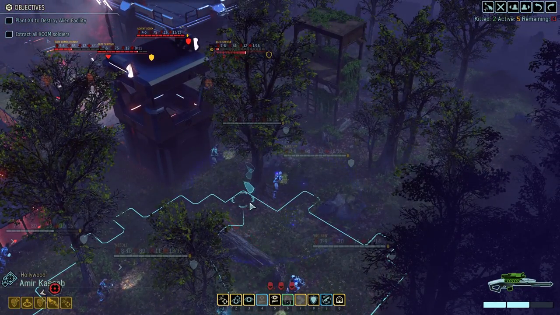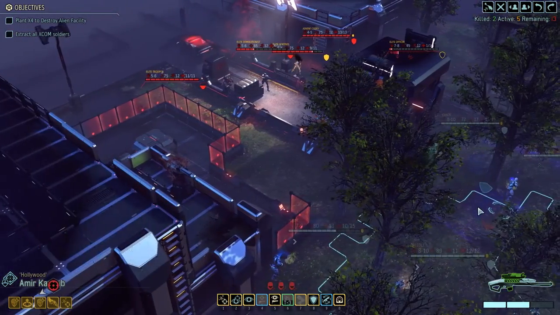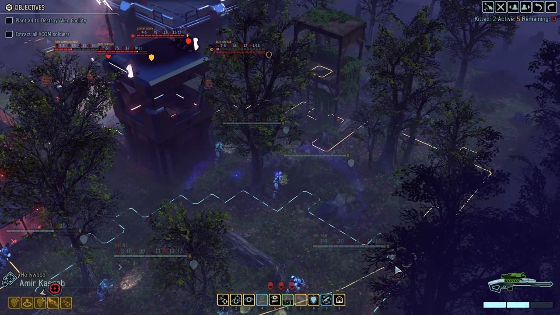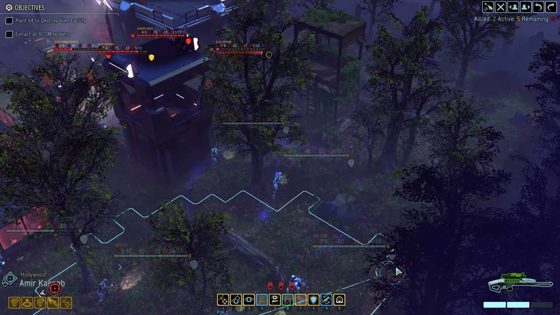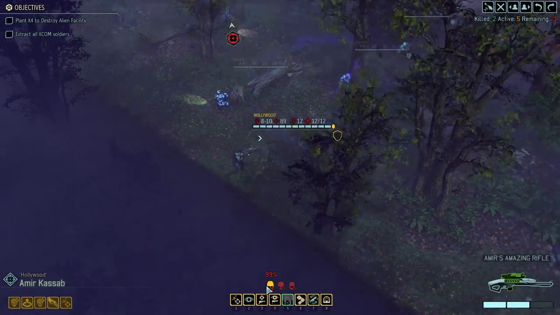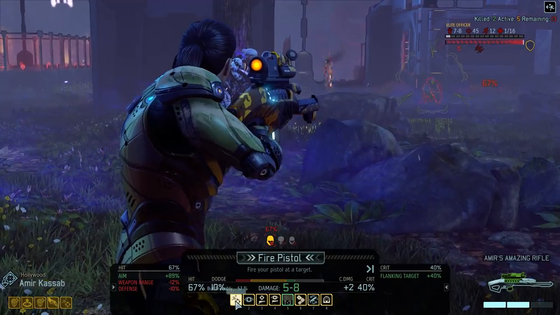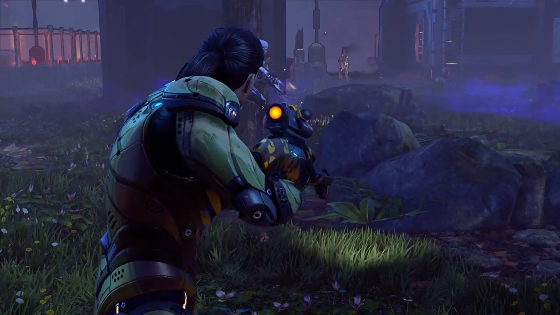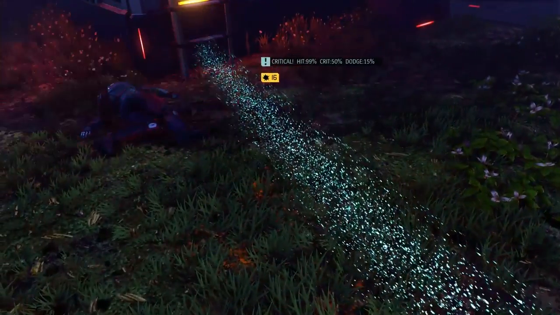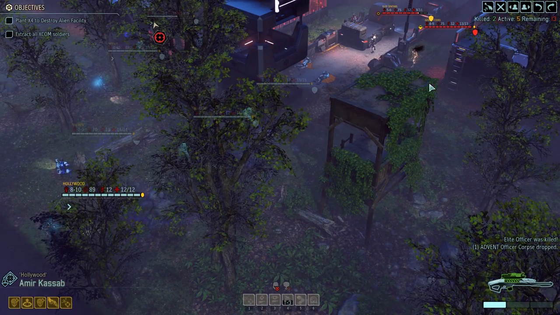Okay, now. I'm gonna bring Amir to the back of the map. He's exposed. We're gonna take a shot on this guy out in the open. And maybe, well, no, let's. I mean, that was pretty nice. Maybe I should have looked at the codex here, but.